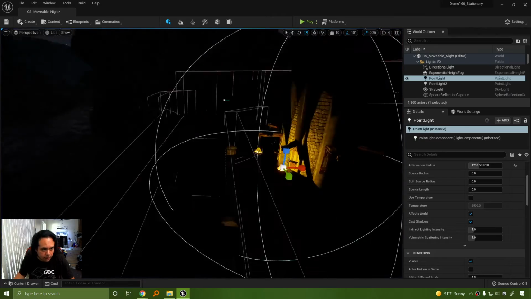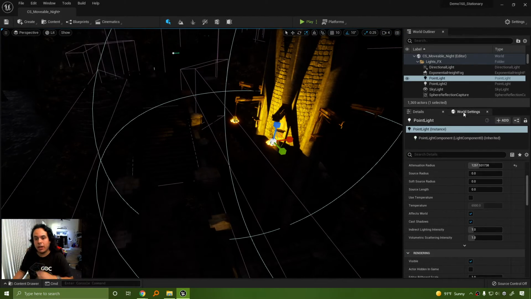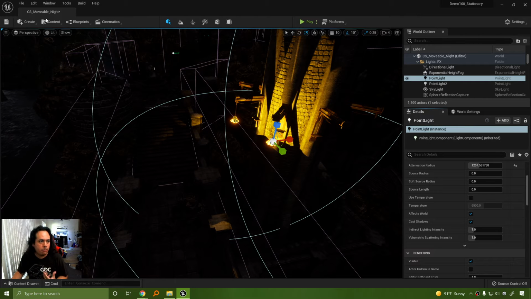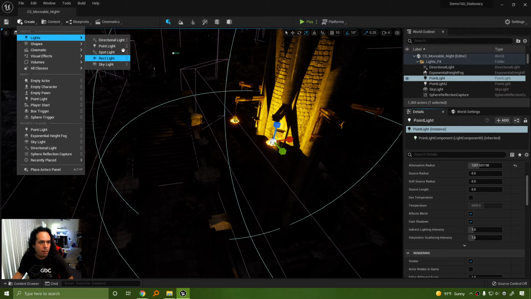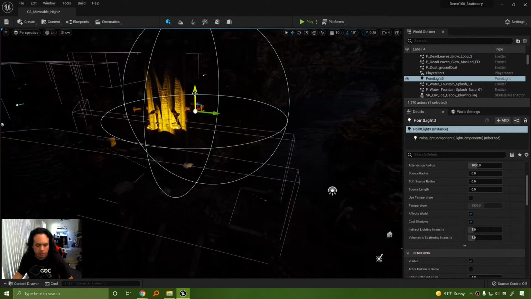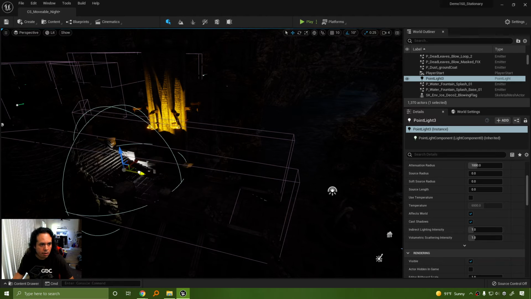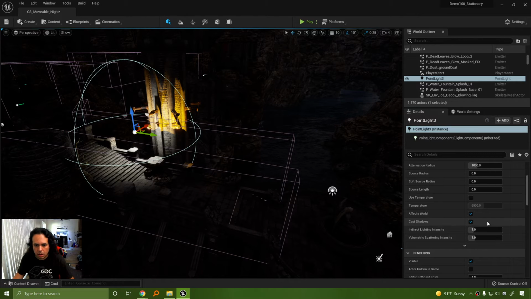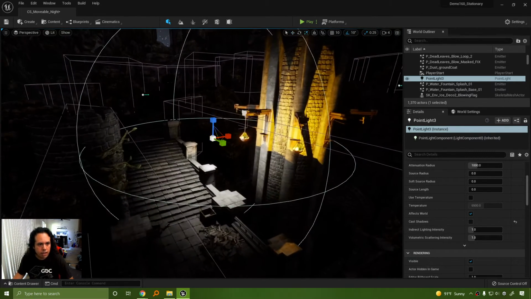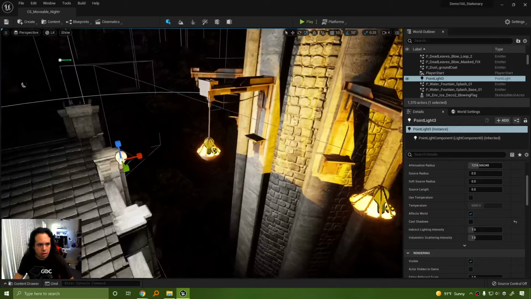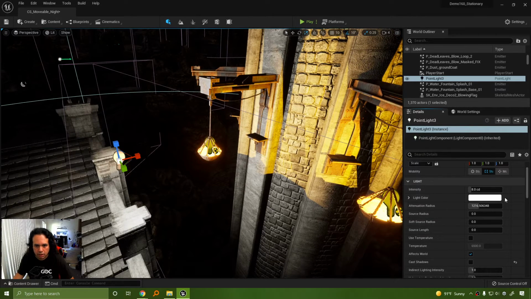Maybe there's not enough light in this particular area. If I'm doing this fully dynamic, again, it's going to be relatively expensive. But if I was designing a scenario where this light would be useful in the game, what I would do is probably grab a point light here. Let's turn off the shadows for that. Doesn't cast any shadows. I'm going to grab a color of the scene here.